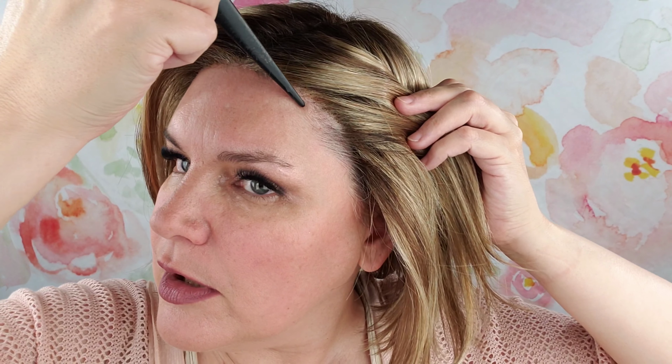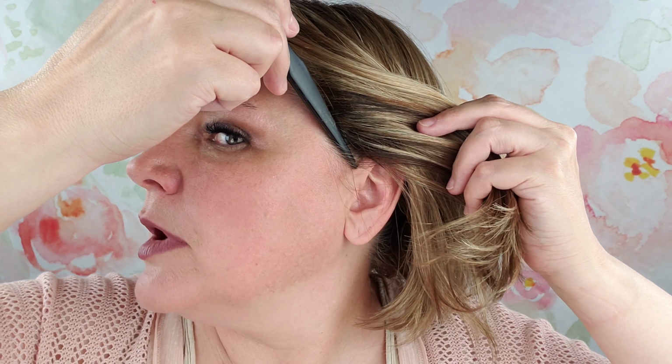So whenever I have my own hair out, and right now I really need to dye my roots. They are very, very gray. But when they're not gray, that looks pretty natural.